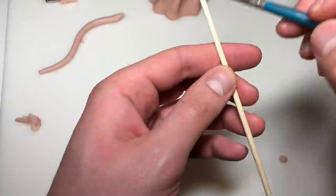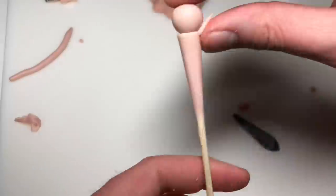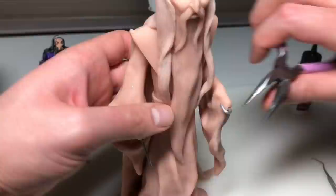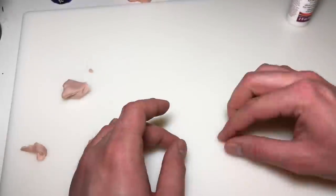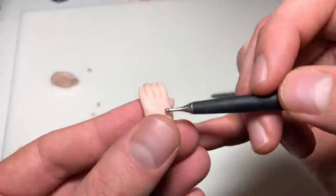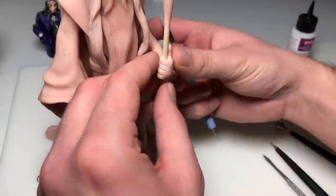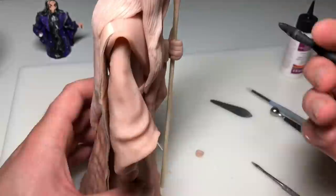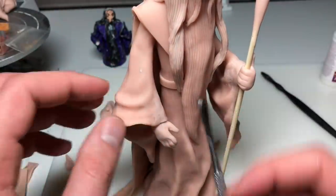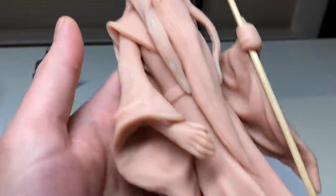Now it's time to create his staff. The original doesn't have one but it did at one point — it just broke off — so I'm recreating it from memory. It's a ball with some little claw things holding it in place and another detail around the middle. To attach it I bent the jewelry wire where his hand is going to go and stuck it in. Now I'm creating the hands — not a favorite of mine, I really hate making hands, and it just sucks that you've got to make two of them every time. Attaching one hand by wrapping it around the staff and wire, then adding more clay to the sleeves. Adding the other hand sculpted off camera, adjusting the sleeve, and coating the staff with Bake and Bond to put a nice coating on the bamboo skewer.